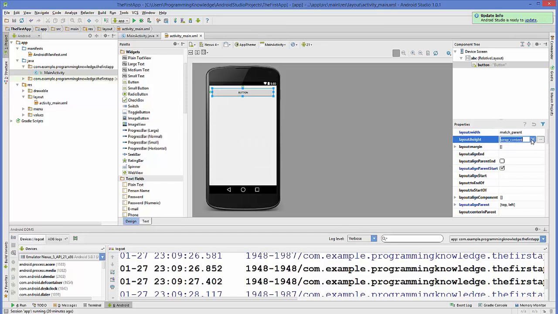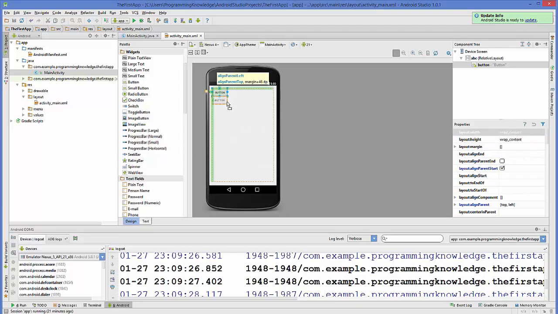I can do match parent in layout height, and it will cover the whole height of the parent. So this is how you can resize or adjust the layout width and layout height of your widget.